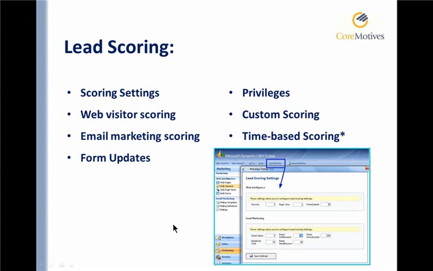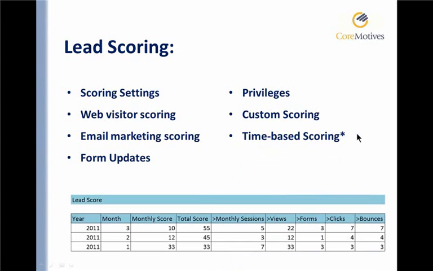Okay. And time-based scoring. This is something that I think is another very unique element that we see as valuable. So what do we mean by time-based scoring? We actually mean that, for example, during the first month of 2011, you would have a score, and that score would be made up of a variety of items.